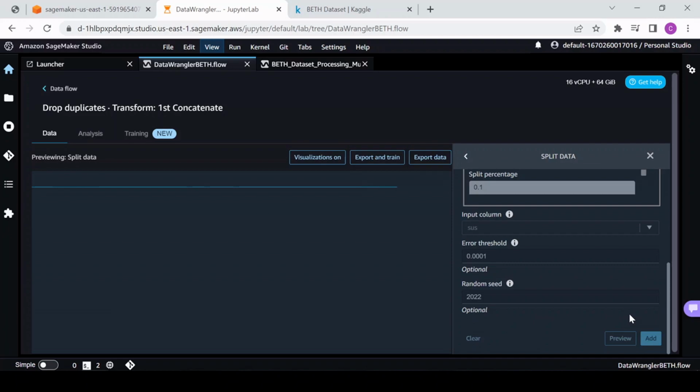And once this is done, it'll give us the preview, which will be of however many splits we've created of our data set.